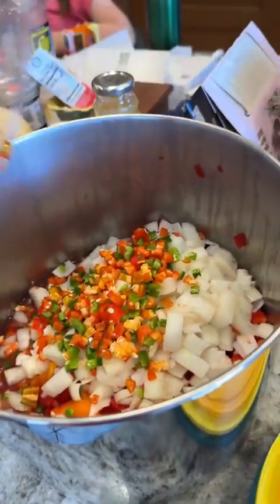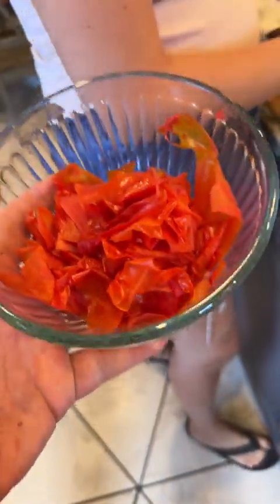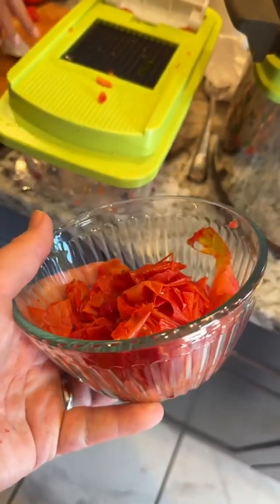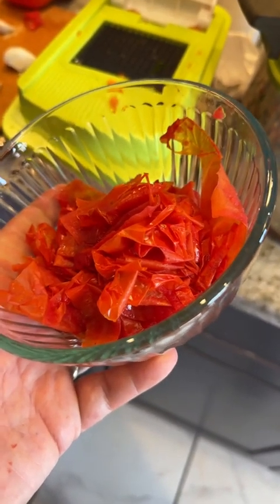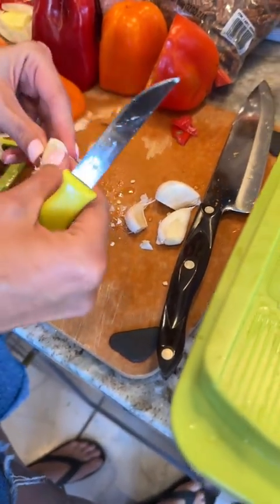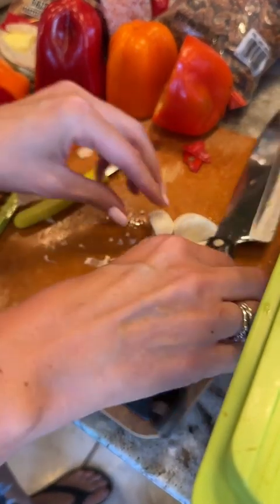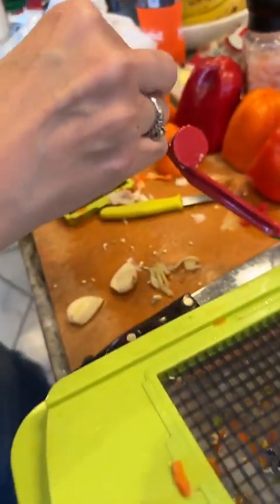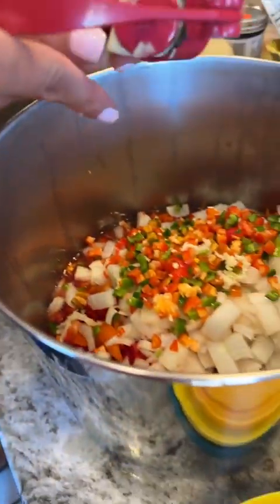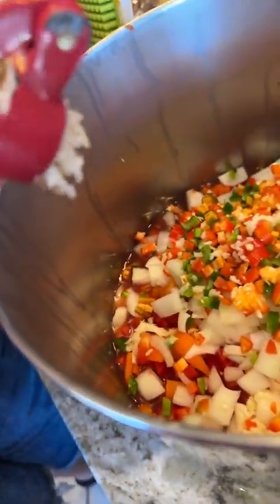This is looking good. I almost made a grave mistake and threw these skins in the garbage, and she stopped me. I'm going to make tomato powder with them — I like to use it in my rice. I'm going to dehydrate them. Garlic — it's calling for three cloves, but I'm going to do five and they're ginormous because we like garlic. It's healthy. I found this old garlic mincer in my little drawer. It minces my garlic — I didn't feel like chopping it. It's pretty cool.